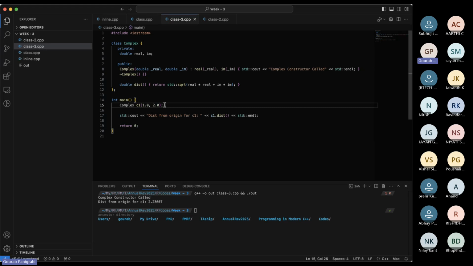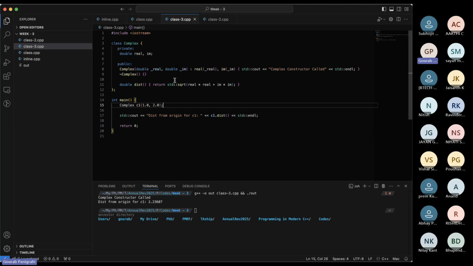This is essentially like calling a function. So, I mean, it's not exactly a function. In a way it's a function, but more specifically it's the constructor of the class. So the complex class takes two variables, underscore real and underscore im, where the first value is 1.0, which will be for underscore real.